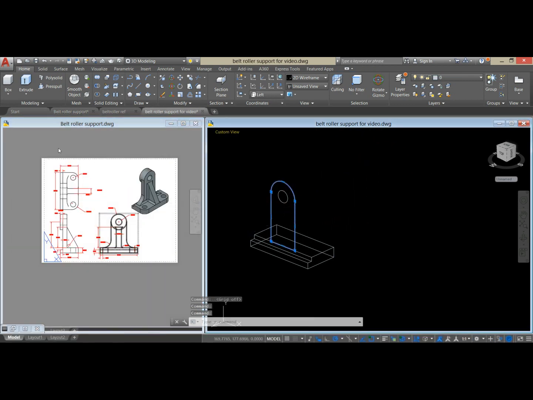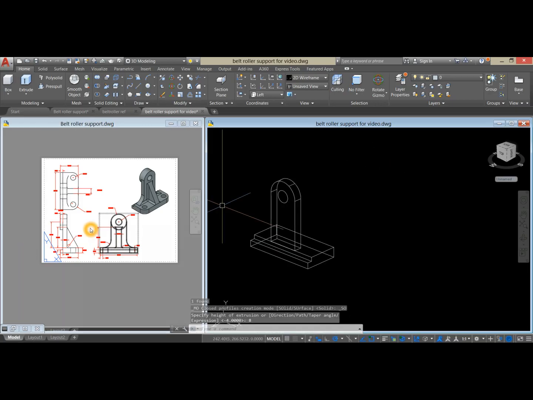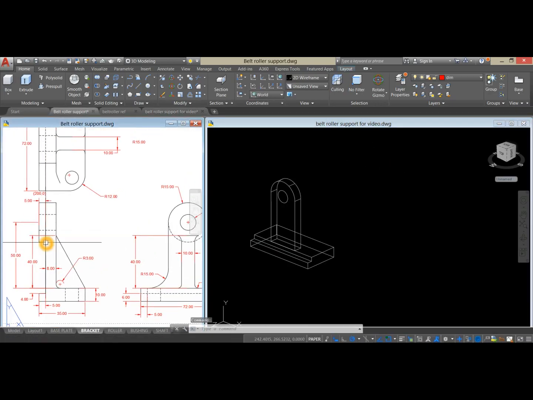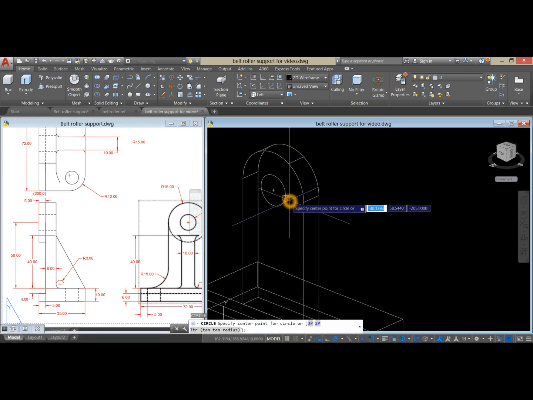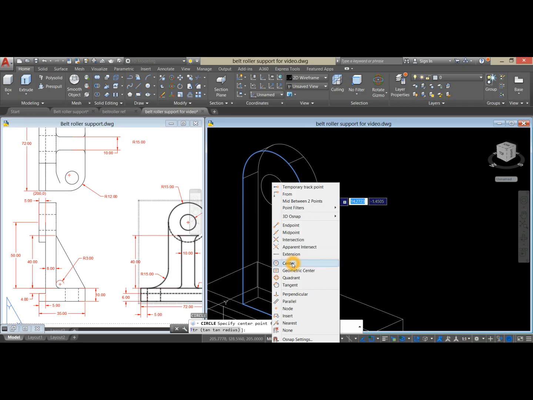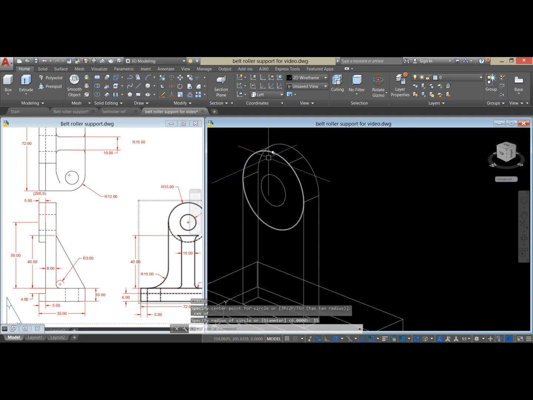So extrude this object towards that direction for 8 units. Draw a circle, so type C for circle command, and from the center, enter 15 units.